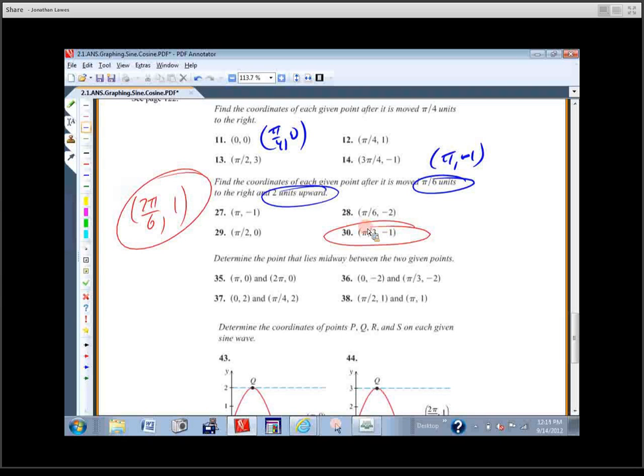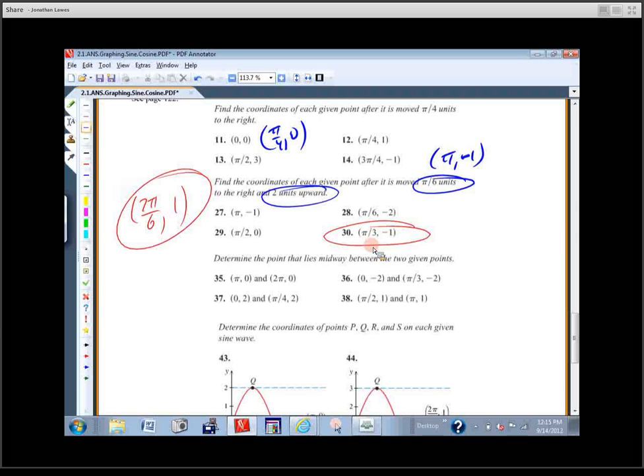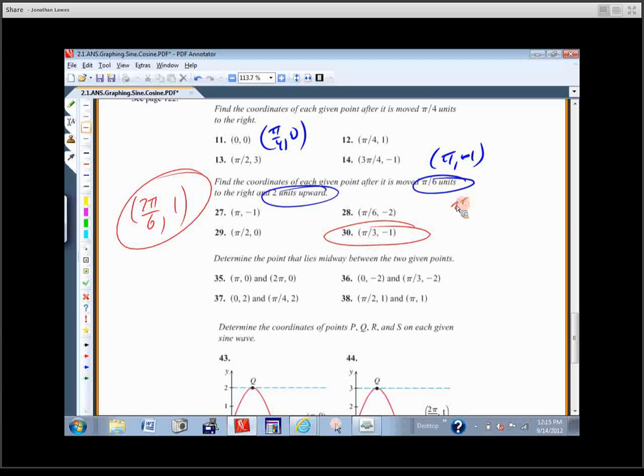If you can do that one, you're in good shape on the first 30 problems. It's those stinking fractions again. I have to take pi thirds and add pi sixths, so I've got to get a common denominator. Right now, pi thirds would be 2 pi sixths. Add another pi sixths. What's the x coordinate? Pi halves. Thank you very much. So pi halves, and then we're going to move this up 2 units, so that's going to give me positive 1. There's the answer on that one.